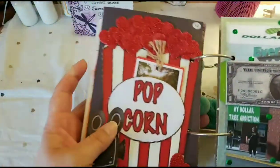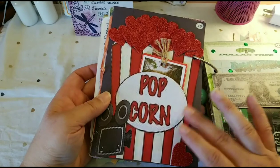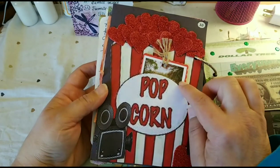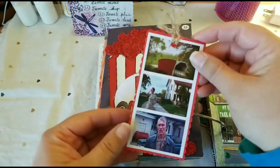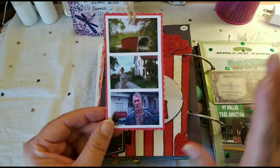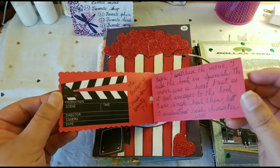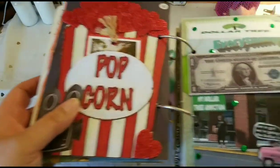Number ten was favorite movie. I cut a popcorn bag and instead of leaving popcorn I added hearts from the dollar store's Valentine's Day collection, and I cut a pocket for my journaling. For those who know me, 'The Bridges of Madison County' is my favorite movie of all time. I added some pictures and journaled on the back about why I like the movie, when I read the book, and all of that.